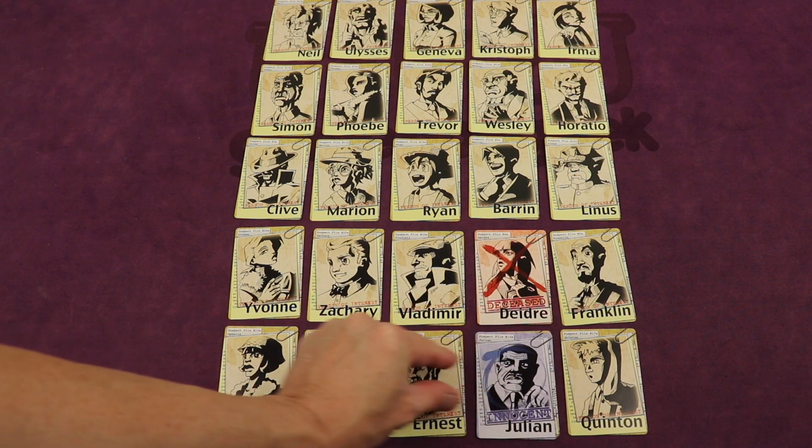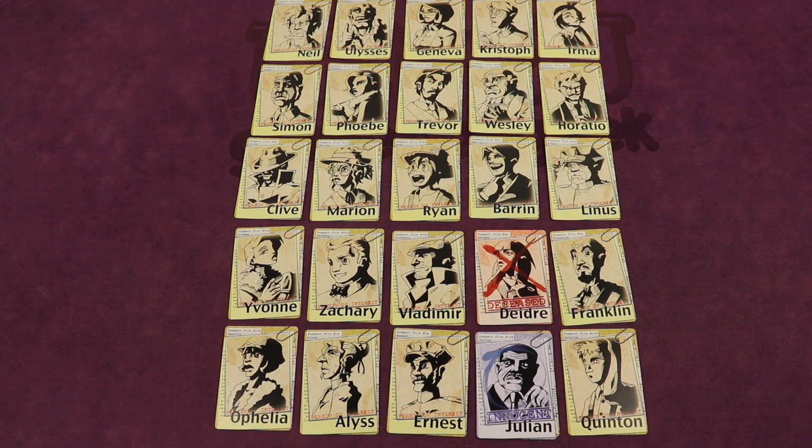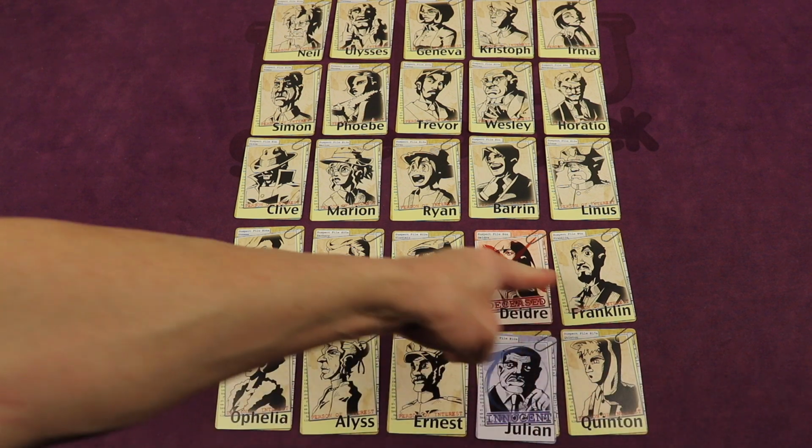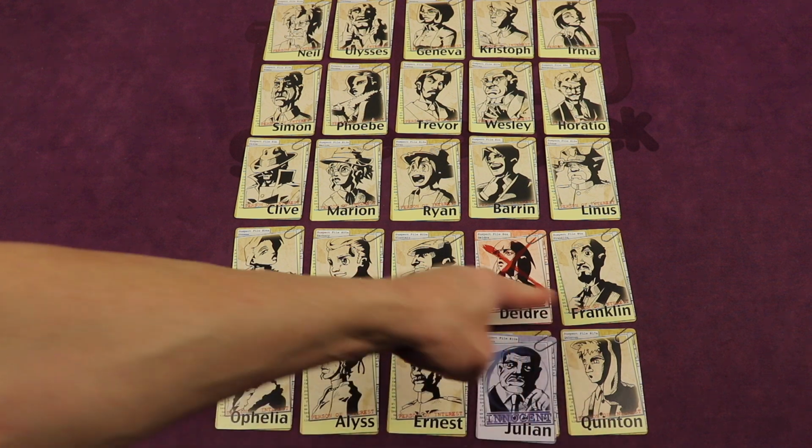Now this tells a few things. First of all, the killer now knows that the inspector is not Julian. Of course, the inspector always knew that the killer was not Julian because they had that card in their hand. Now when they do this, they're basically going to canvas, which means they're going to look at every card surrounding Julian. Adjacent is called in this game, but essentially it's surrounding them.